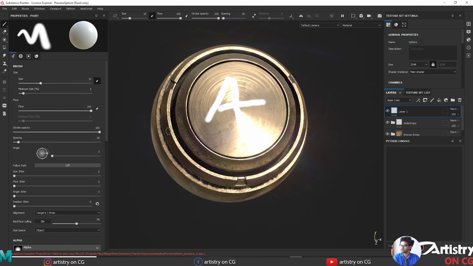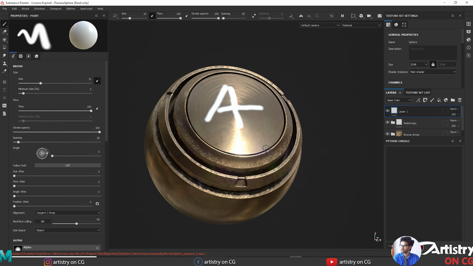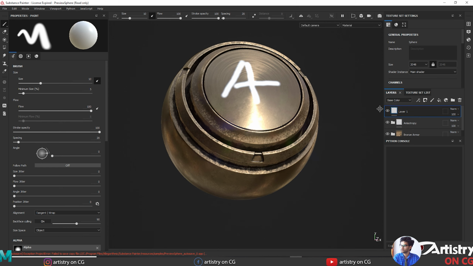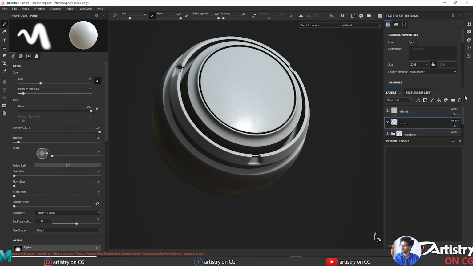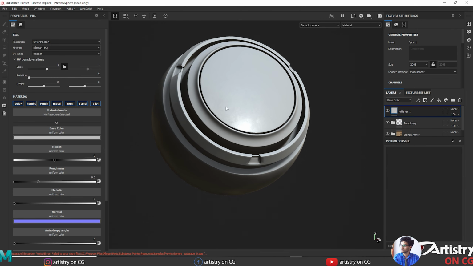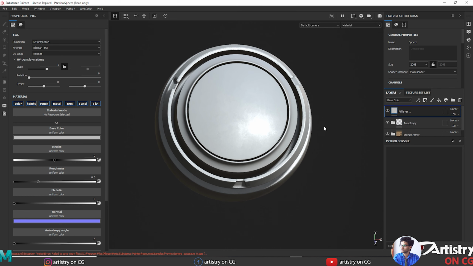So let us look a little bit more into the main features of Painter, basically the most important stuff in Substance. You can see the layers, and it's like Photoshop. You remember how to use Photoshop, layer to layer. Here we can create different layers, and on the left we have some icons, and we are going to rediscover the features of Photoshop. For now I'm going to create a layer here.